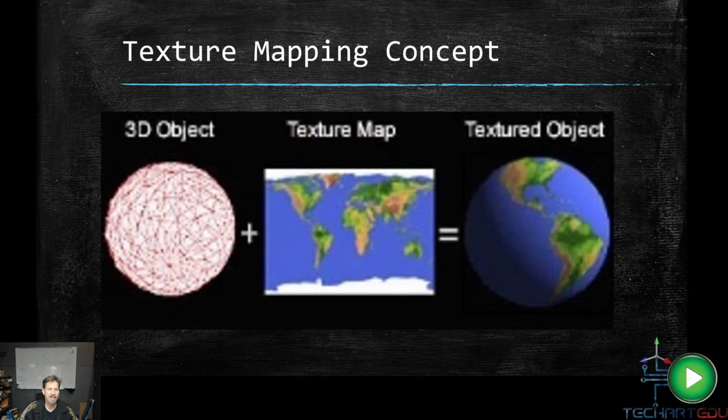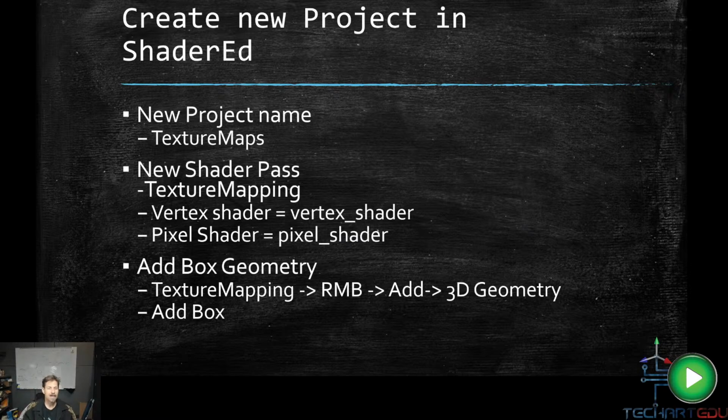All right, on this terrible image, we've got a 3D object and a texture map. The texture map just wraps around the whole thing. It's like one of those little chocolate balls that you get at Christmas, wrapped up in aluminum foil. If you were to unwrap that aluminum foil, that would be the texture map going around the chocolate ball, which is your geometry. All right, so with that brief introduction, let's get things rolling as far as programming in HLSL is concerned.